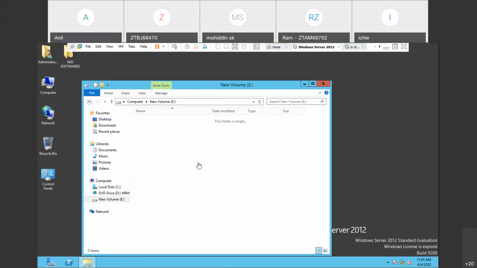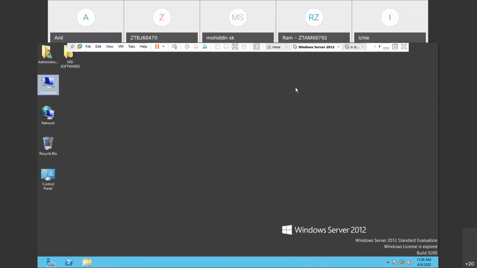Some dummy pages are copied. This is the location. First thing, pages should be there. In real time, those will be created by a web developer. In our scenario, we don't have web developers for us to do the practical. So we'll use some dummy pages, which you can get through the internet.